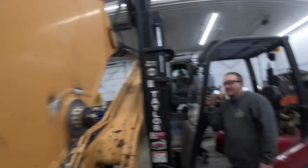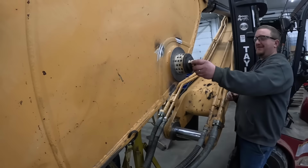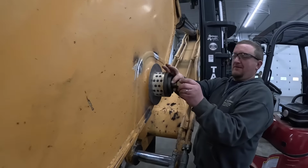Why didn't I buy these tools a long time ago? That's it. All right, you got a hold of that, Mason? Yep. We're backing up. Now, Kevin can run his threads in.